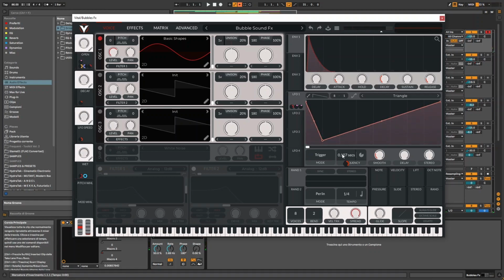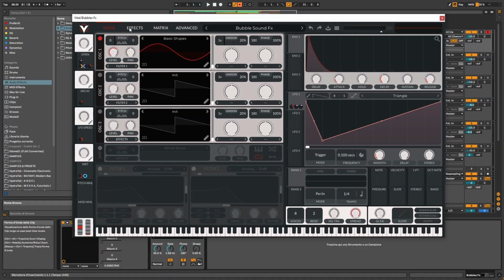Eventually, when you get to really extremely fast values, you start to hear a discernible pitch. Here, around 0.1 seconds was the value that I thought was the sweet spot.